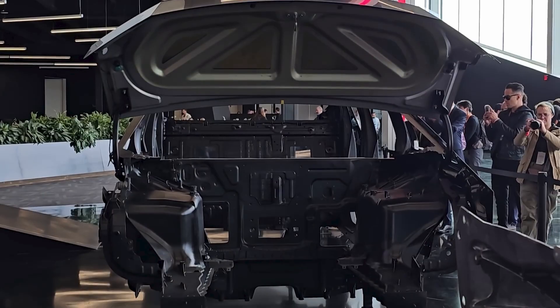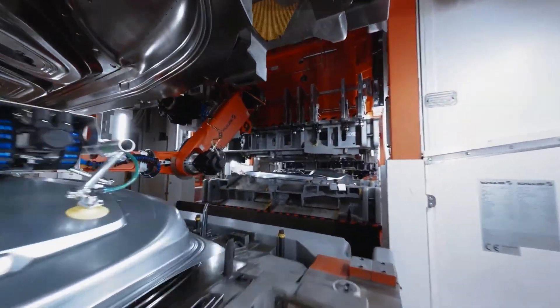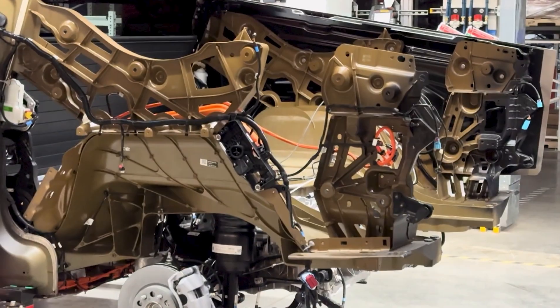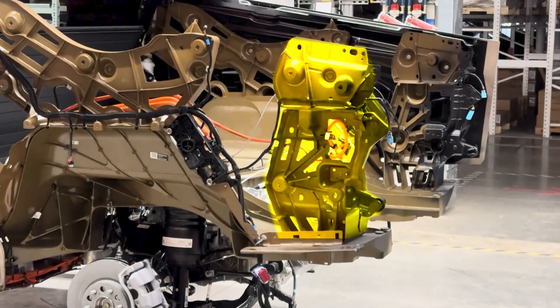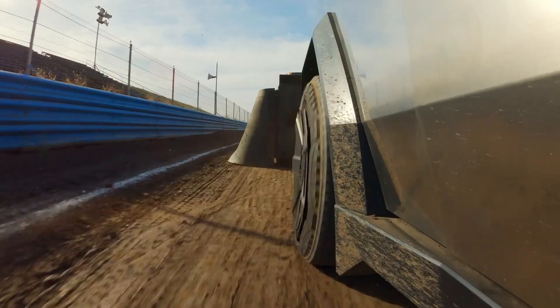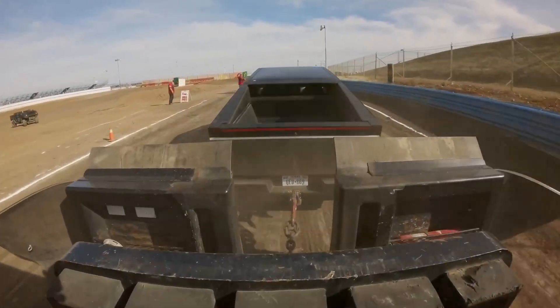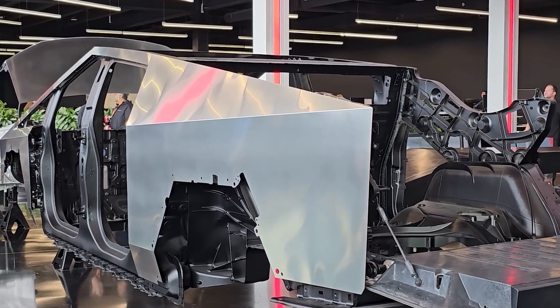As strong as a sheet of steel might be, it still needs to be mounted onto a frame in order to be truly rigid. This is where Tesla has developed some interesting structures to bolster their steel exoskeleton. We can see this on the underside of the front lid and the inside of the doors — the steel sheet is backed by a stamped aluminum structure that provides the much-needed rigidity. We also see this inside the walls of the truck bed. In addition to the rear gigacasting, Tesla has included small secondary castings — one that ties the top of the wheel well to the top corner of the cabin structure, and another that runs vertical at the rear corner of the truck bed. These casted structures provide the extra rigidity that the exoskeleton can't manage on its own, but these castings alone would not have enough strength without the exoskeleton on top. It's all about balance and the interplay between the two structures.